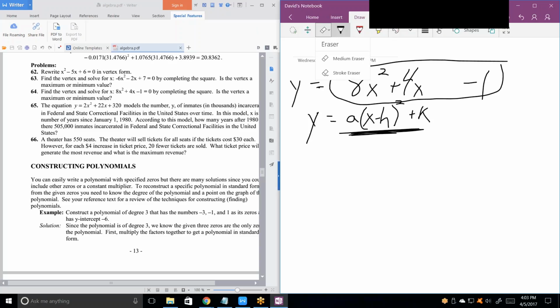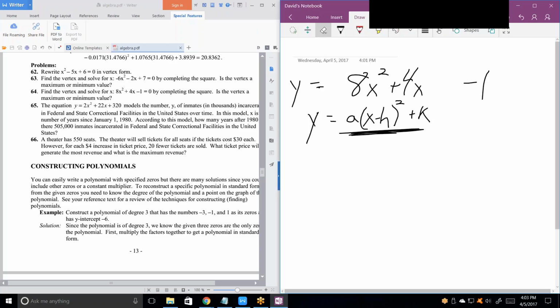Okay, what's the first thing I need to do to complete the square here? Work me through the process of completing the square. You would take the square root of 4. Hold on, let me write this up here so that I can write my other stuff down below. That's what we're trying to make this function look like.